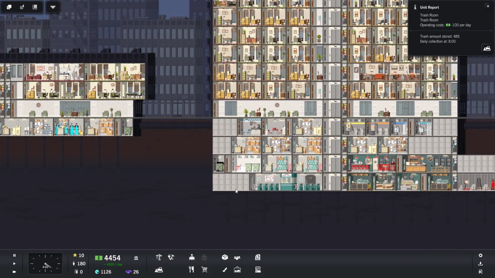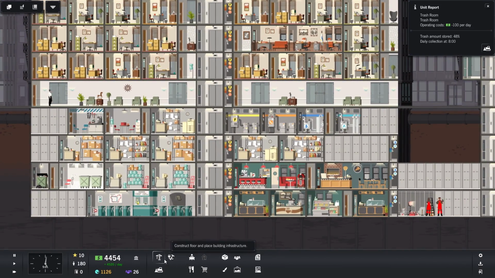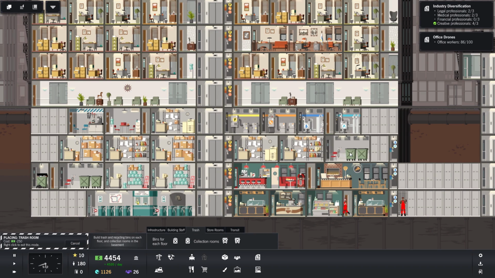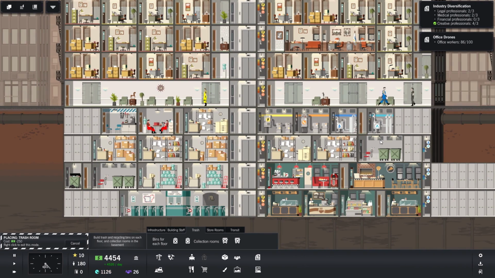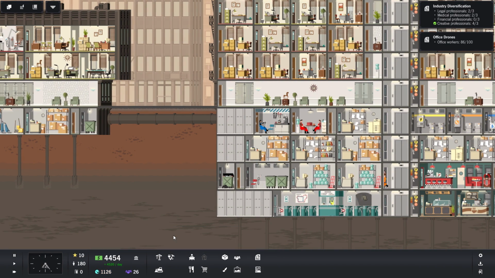I will have the trash collection moved, though. I don't want it on this floor there. I would like that moved somewhere else. Let's find out, where are we going to put the trash collection? I could put the trash collection over there. I could put the trash collection up there, perhaps. Let's see. I would actually kind of like the trash collection to be over here instead.